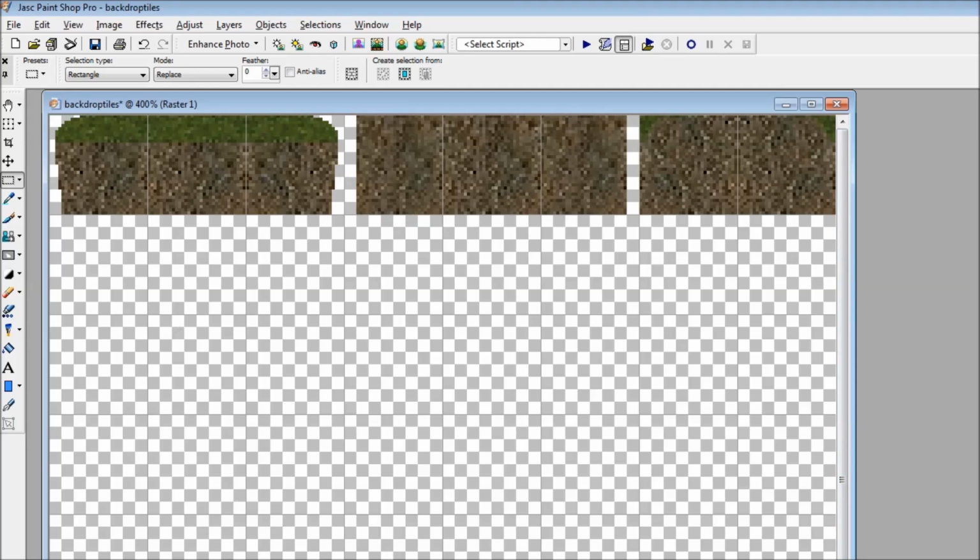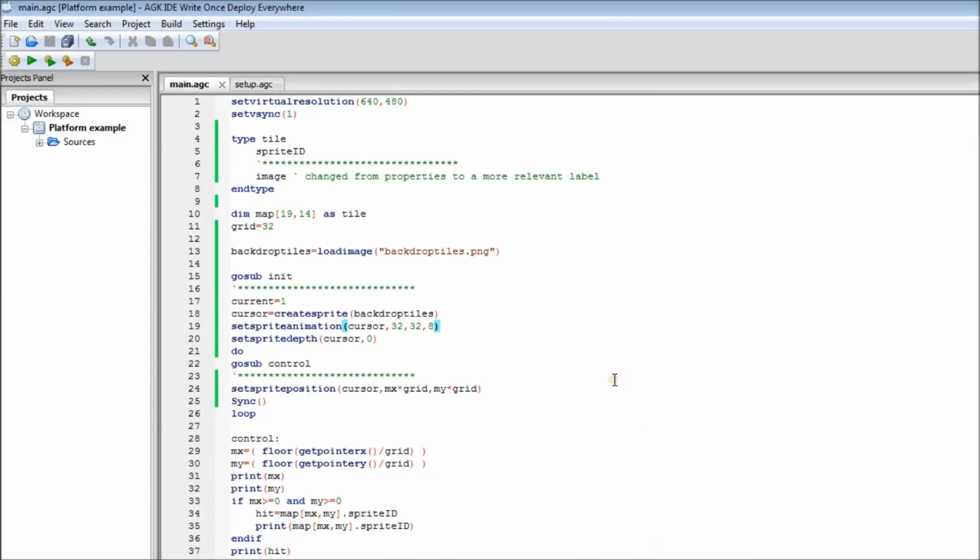I think it's 256 by 256. So considering you go to 1024 by 1024, you've got a lot of choice for tiles for your level. And that's just one image, so that'll keep your draw count down as well, which is always useful for speed. Right, back up we go.